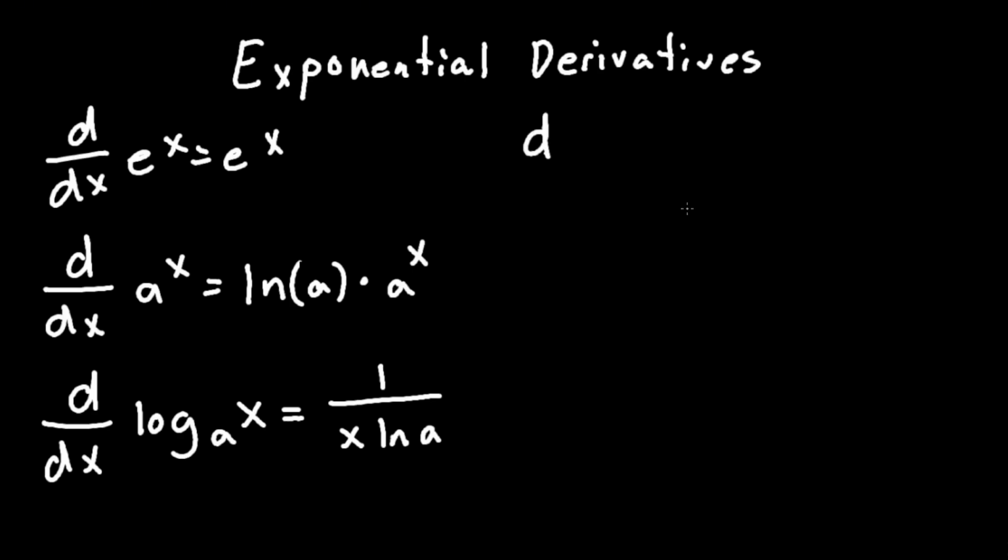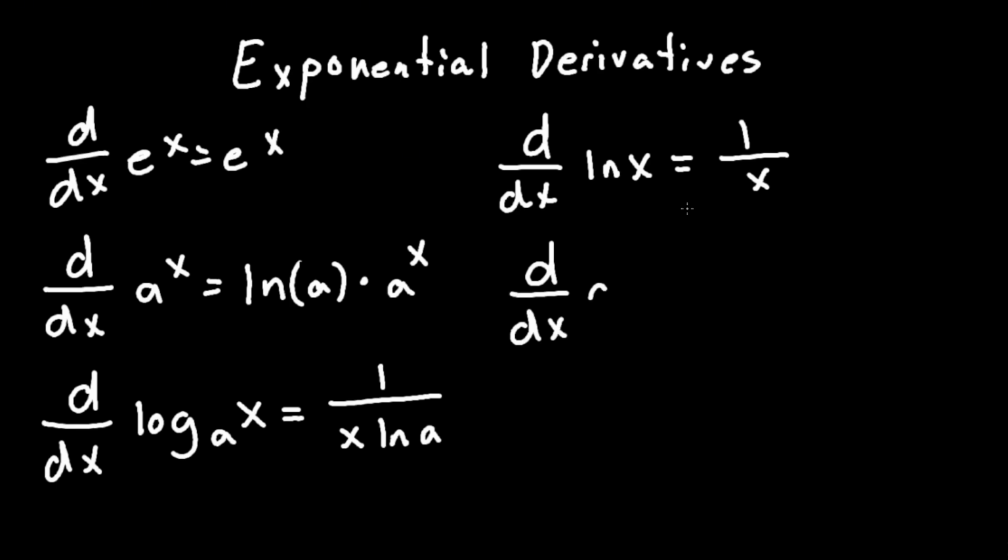So another one that's quite easy to remember is the derivative of ln of x, the natural logarithm of x. A natural logarithm, if you don't know, is the same thing as log, but the base is specifically e. The derivative of the natural logarithm is 1 over x. This guy is quite helpful. And then lastly, we have something special. The derivative of e to the nx, so any number, maybe e to the power of 2x could be an example of this, is equal to n times e to the nx.